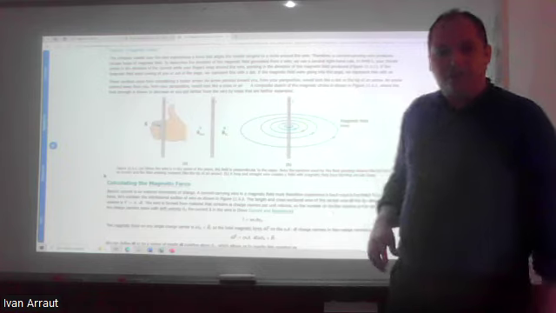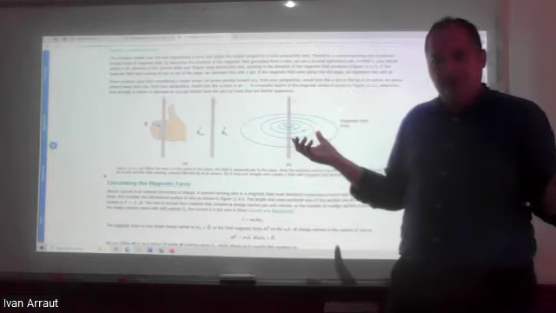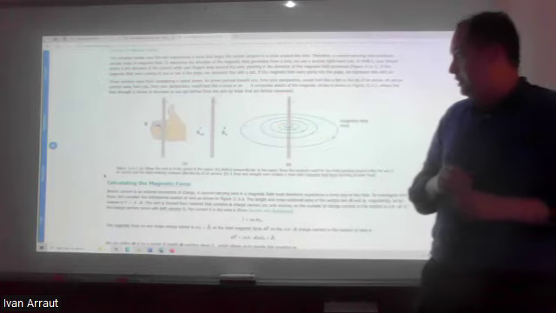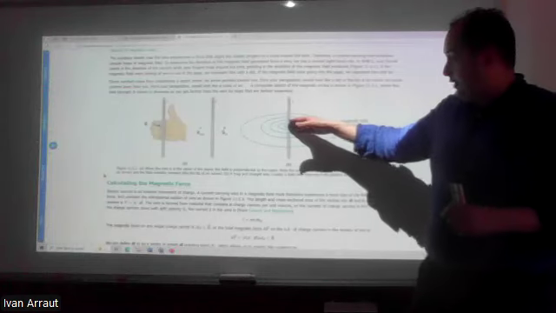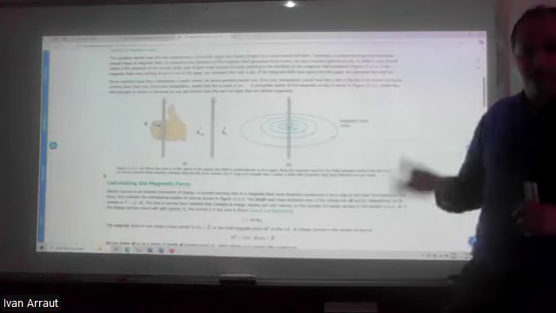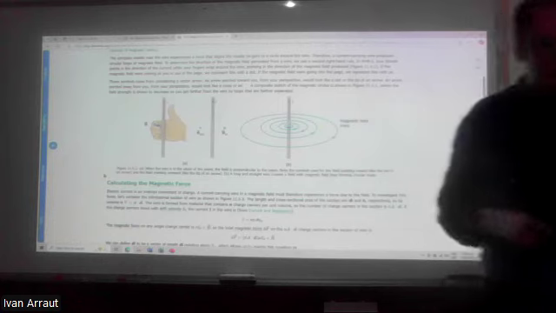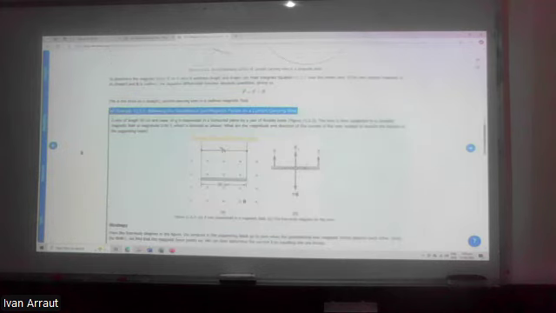Can you see the difference between the magnetic field and the electric field? The electric field diverges. The magnetic field rotates around the source. But still, it has some radial dependence. If I go far away, the magnetic field will decrease with the distance. Okay, so let's see a few problems involving magnetic force.